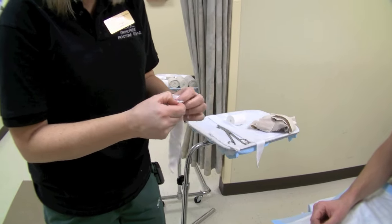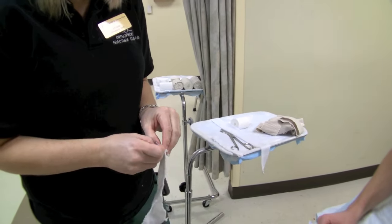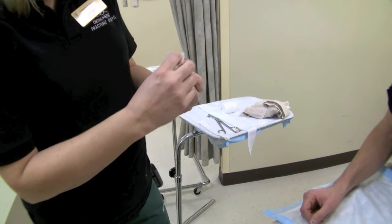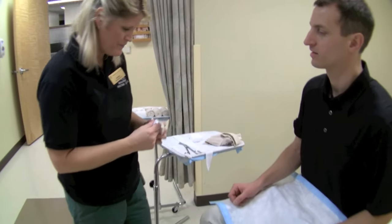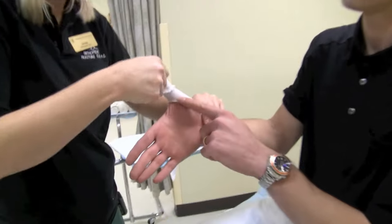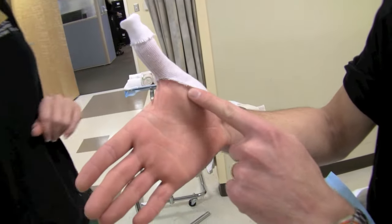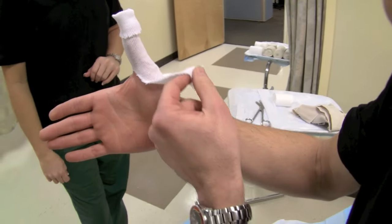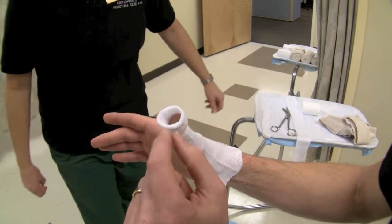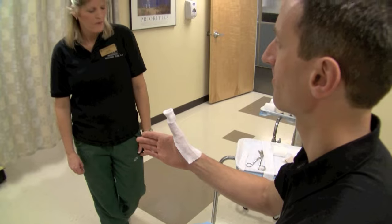So slit it up about 4 inches. I always flip this back. I'm always about appearance, so it looks functional and it looks good. So I slide this over your thumb, your little thumb sock. I actually go past your thumb a little bit. The slit part goes onto the arm, and this folded part is over the tip of my thumb. She's got probably about half an inch extra over the tip of the thumb.